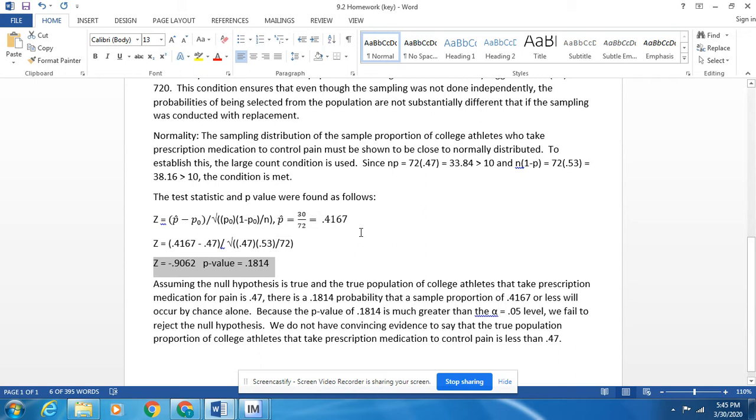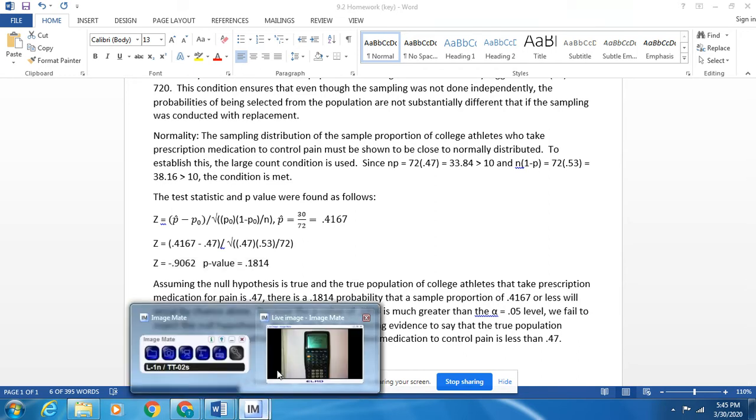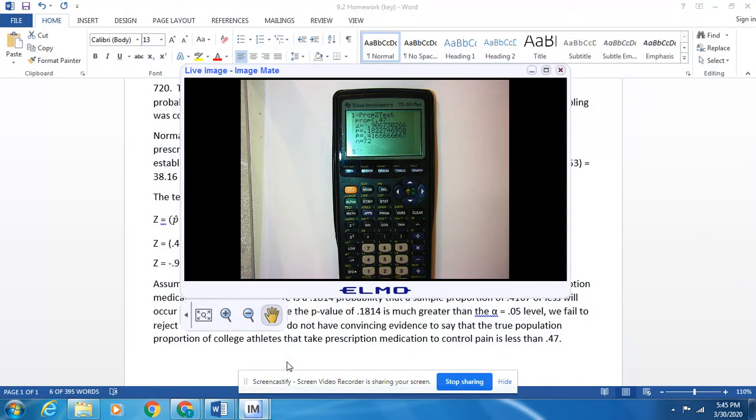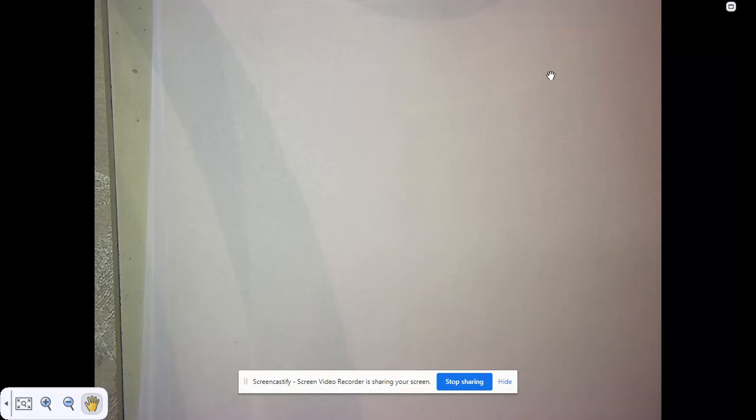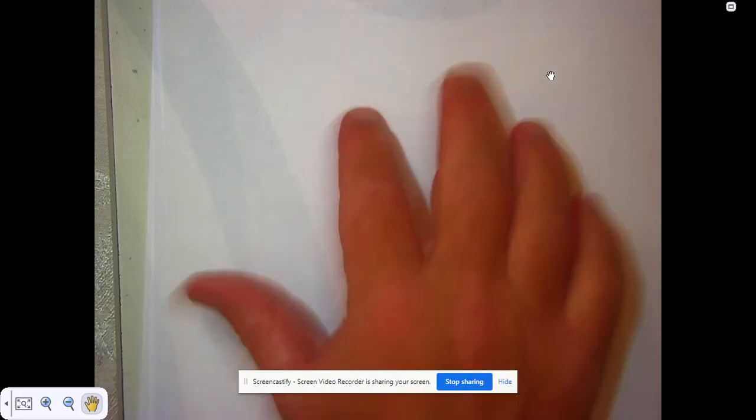And I think some people use this as a check to make sure they've done it right. And if you want to do it that way, then that's good too. Okay. So anyway, that's how you do the test with the calculator. That's how you get the numbers with the calculator. Okay. Let's go back and get on the document camera again.